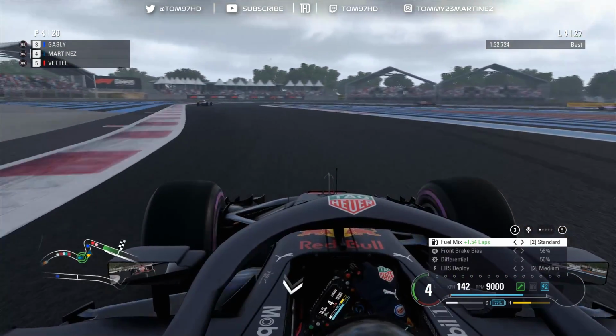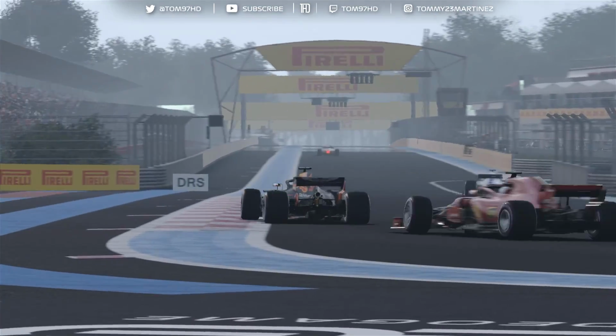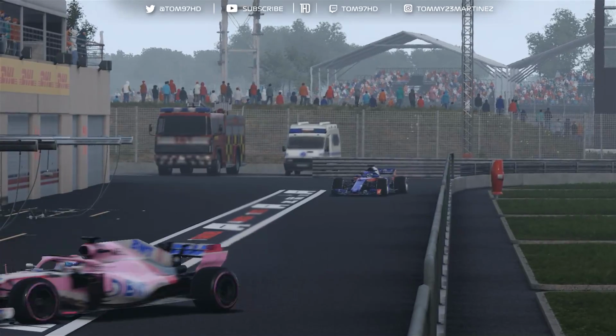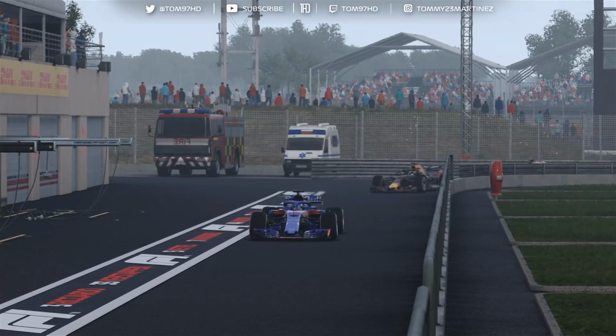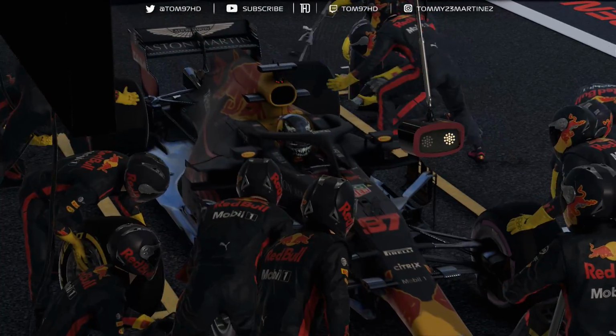Right, we're going to come into the pit lane then, because my left rear is just starting to get hot, so the timing is impeccable for it. Let's make sure we get it all slowed down here. It's a very early pit entry, 60 kilometers an hour, but there we go. We do the job. Bit of a pit stop scrap here. That forcing to get held up.